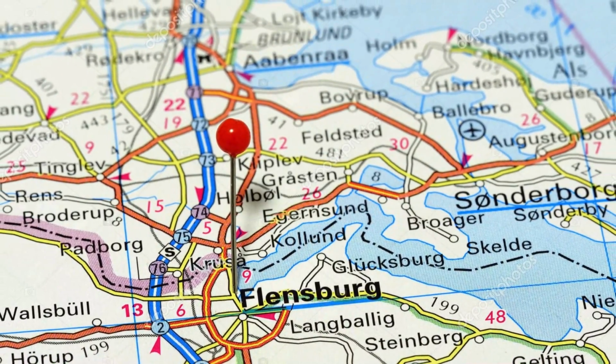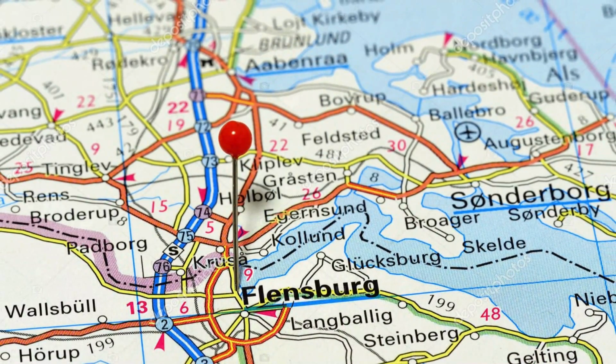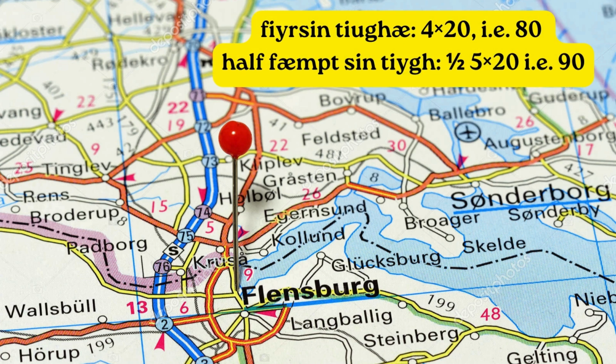According to linguist Protum Nielsen, in the written sources, the score counting system surfaces for the first time in the manuscript of the Danish text of the Flensborg municipal law from about 1300. Now Flensborg is in Northern Germany, and here you can find forms such as 4 times 20, for 80, and helfemsintur, like 4.5 times 20, which would be 90.